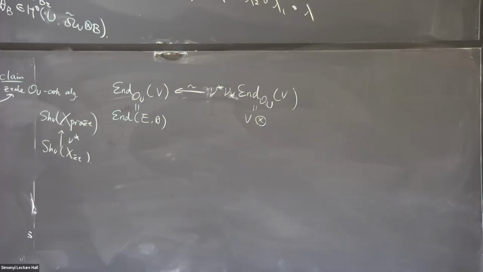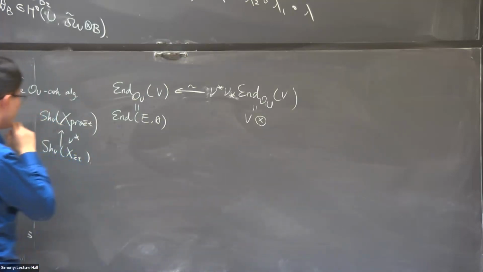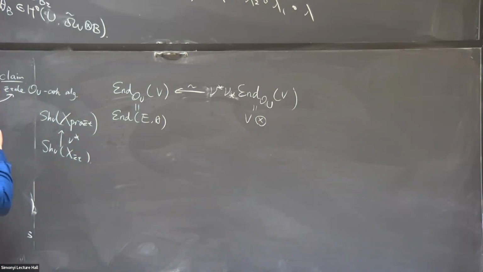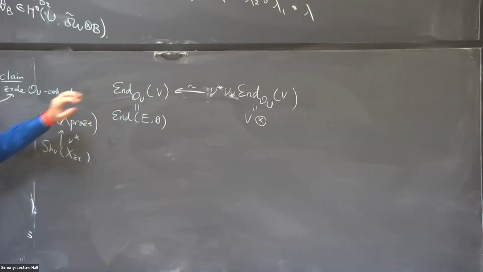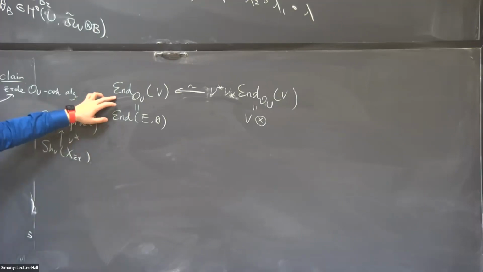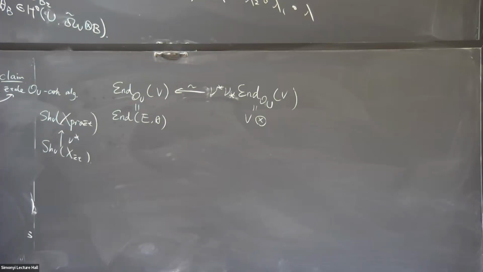But when you write that it's the same as End E theta, aren't the ranks different? If V is a rank d vector bundle, End V is a rank d squared thing, and the morphisms of something that commute with the Higgs operator is probably much smaller. So this is an endomorphism of a pro-étale vector bundle. Then what kind of object is that? Is that a rank d squared vector bundle on the pro-étale site?